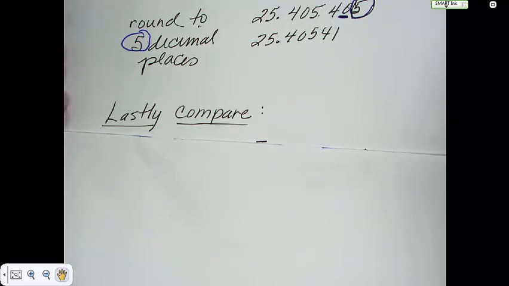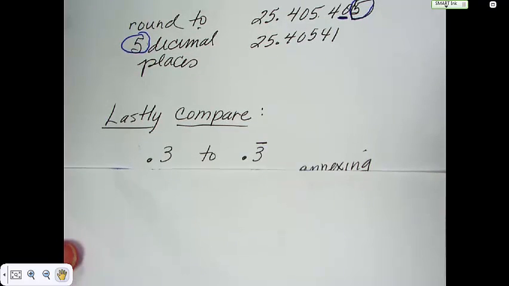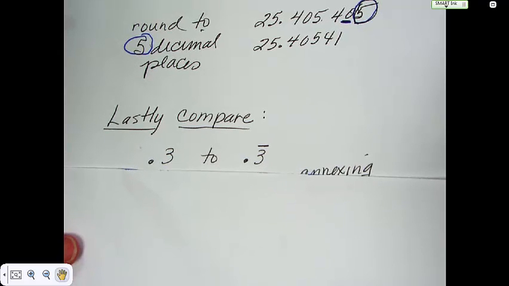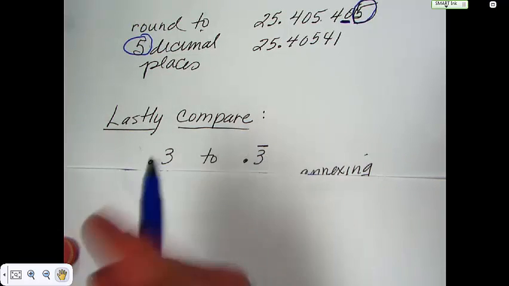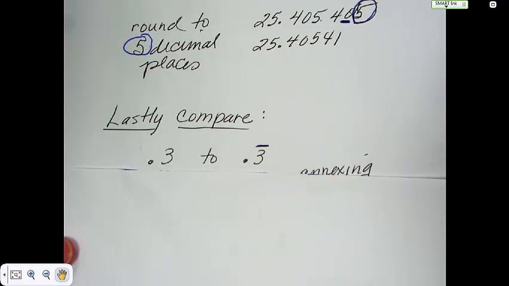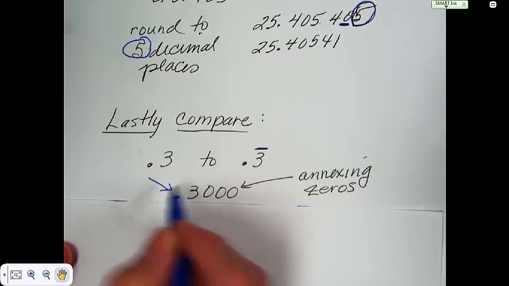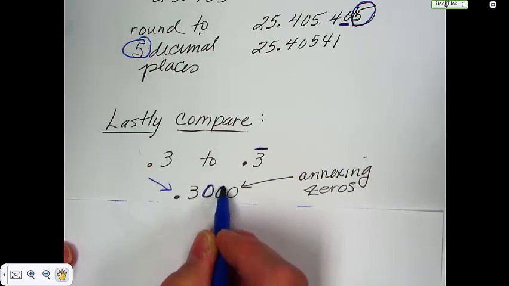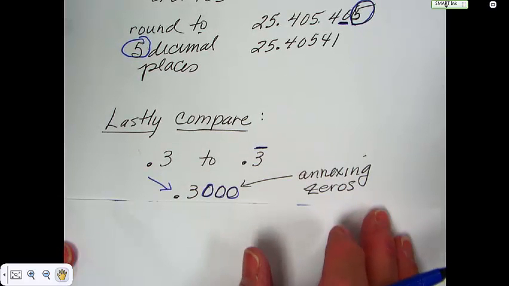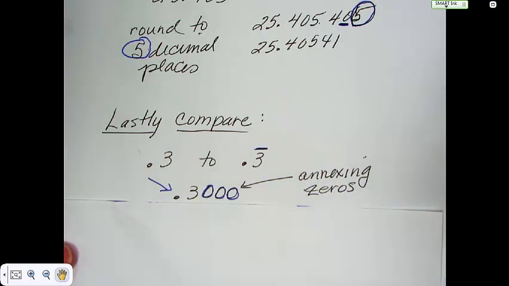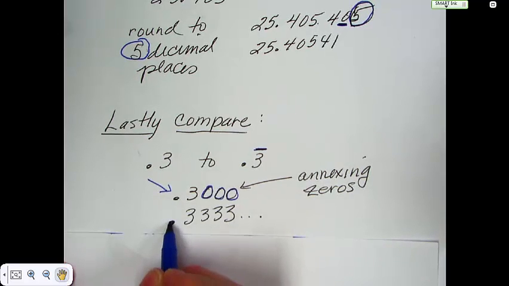Lastly, the last thing I want to do today is compare decimals that include repeating decimals, just so we can take a look at that. First of all, compare usually means less than, greater than, or equal to. So we're going to compare 0.3 to 0.3 with a repetend. Now we're going to have to use some annexing zeros to be able to do this. So here we go. 0.3 I'm going to write first. Notice that I put in some annexing zeros so that I could take it out a little ways so I could actually see what it looked like to be able to do a good comparison. And then I put in 3, 3, 3, 3. I went out at least 4 decimal places.